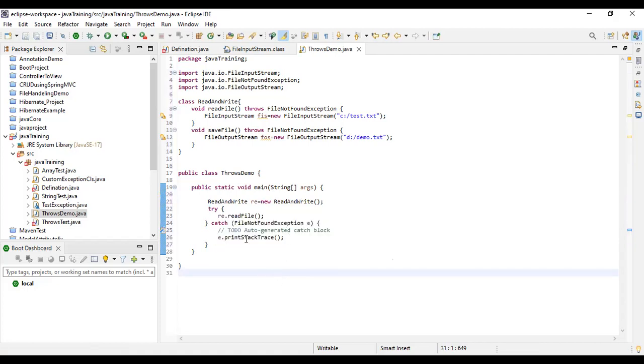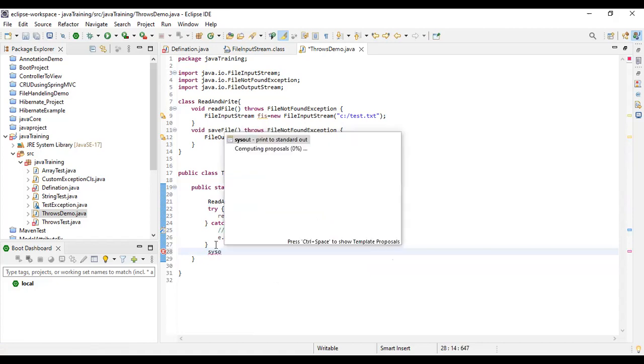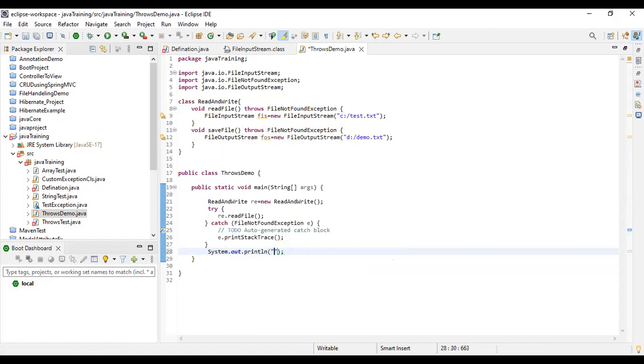And to check whether it handles the exception or not, I'm creating something, a print saying hello. So let's check.